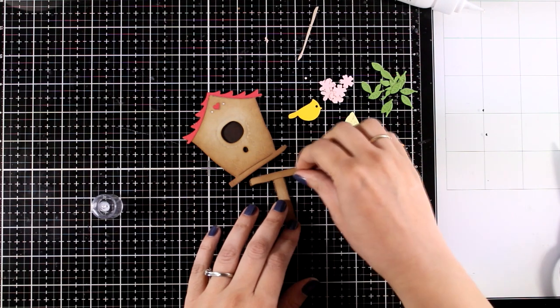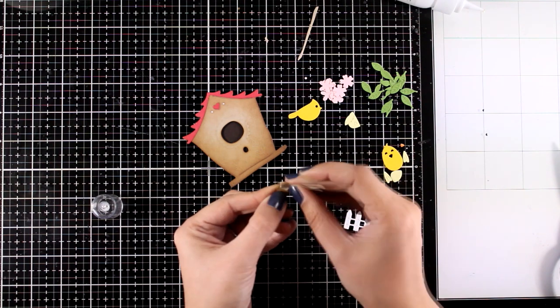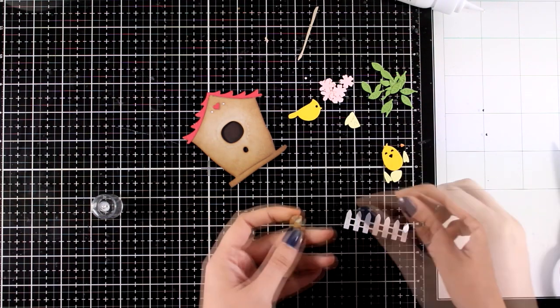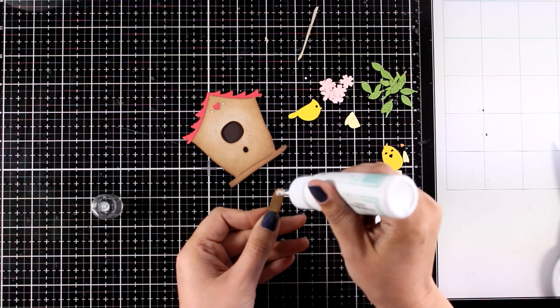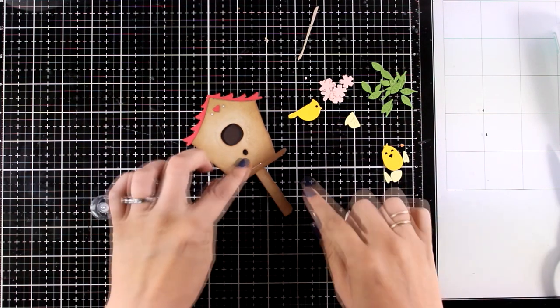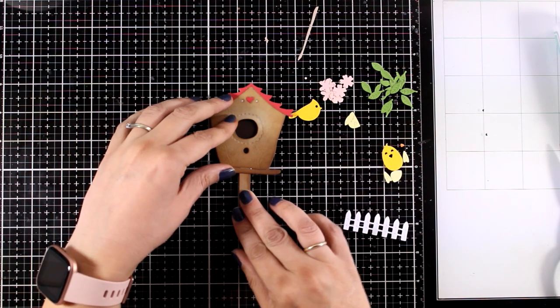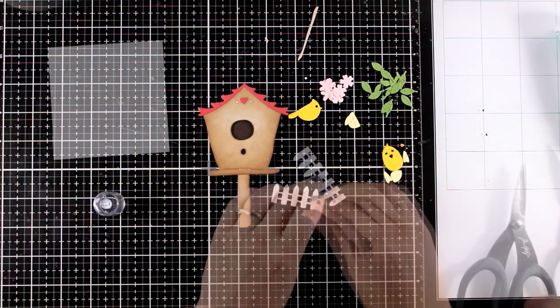Now let's go back to the letter T. This specific bird house does have a wooden plank at the bottom so I'm just going to remove the one that I stuck previously and I'm going to stick that directly underneath my house. Just make sure that you play around with the dies that you get, they give you so many different options and you can customize them for your needs.